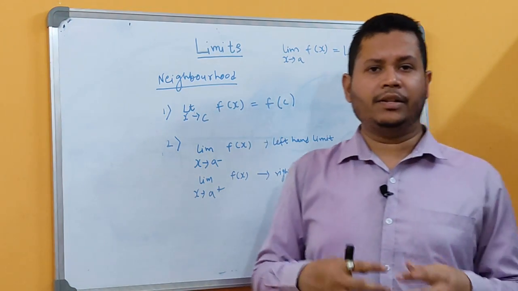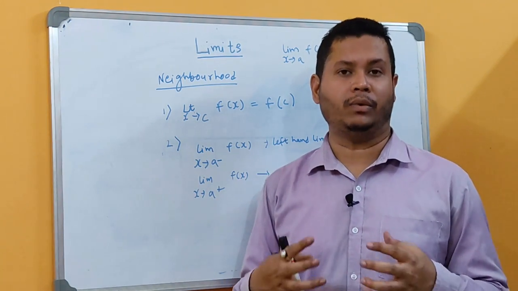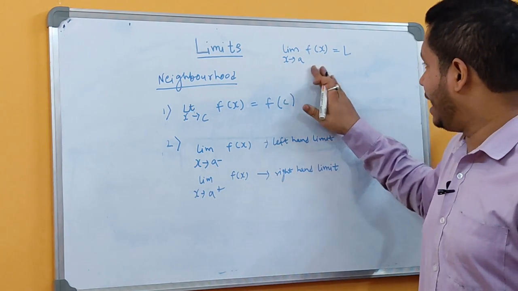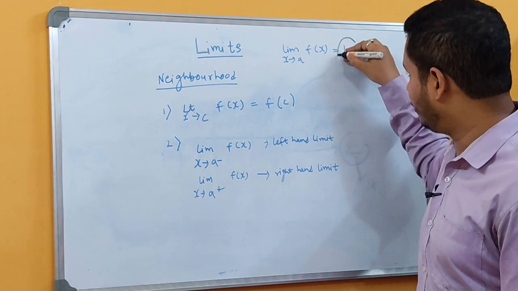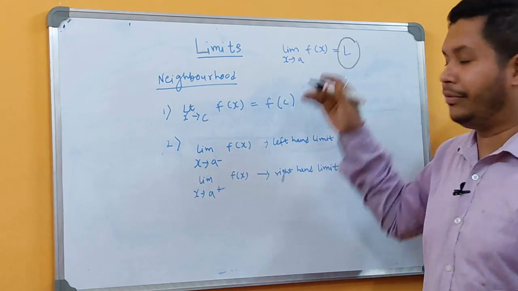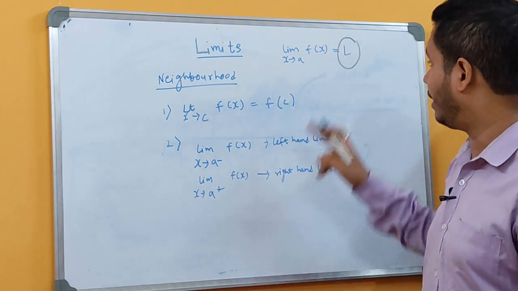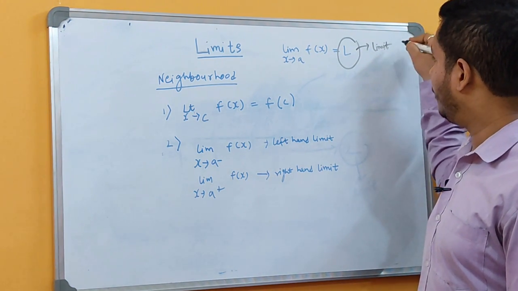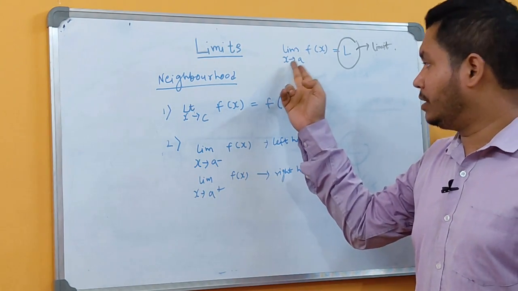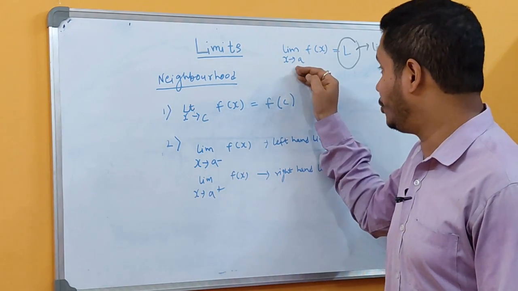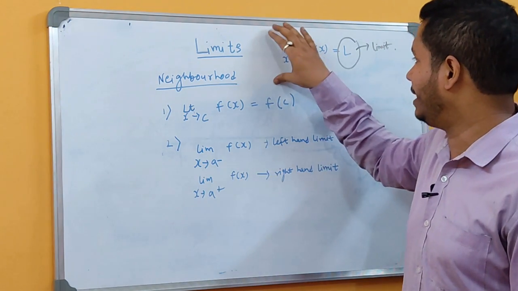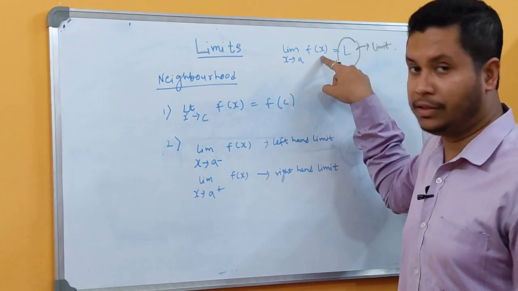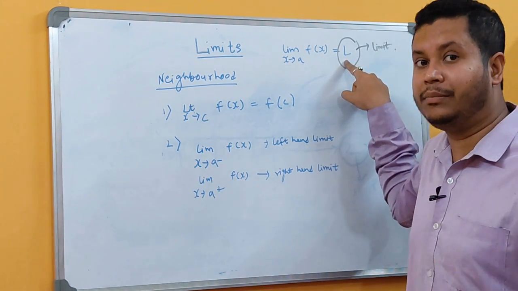Okay, so now let's generalize the fact that we have discussed right now. We have seen a function which was f(x) = 2x. From that function we were getting a particular value, isn't it? The function was tending towards a particular value, and this is called the limit. The value towards which the input tends, that is what we write here. In general, we write it this way: limit x tends to a, f(x) is the function, and that is equal to L, which is the limit of that function.